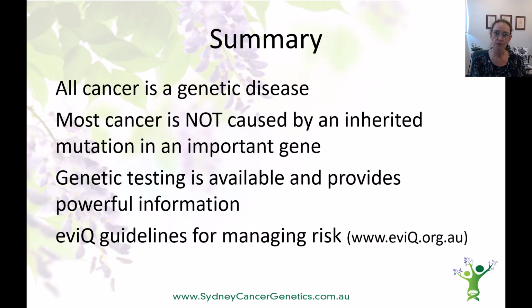So, to summarize, you should now understand that all cancer is genetic. It's all caused by mistakes that build up in the DNA of cells. Only about 5% of most cancers have been caused by an inherited mistake. The rest are just because of mistakes that are built up gradually over time in that cell over that person's lifetime. But for those people where that is a possibility, having a genetic test will allow us to identify a mistake that we can then do something about.